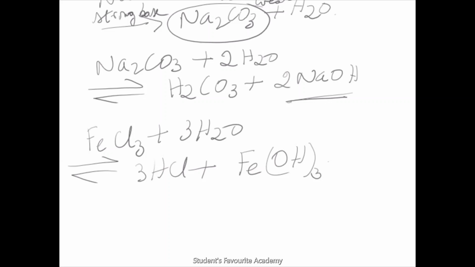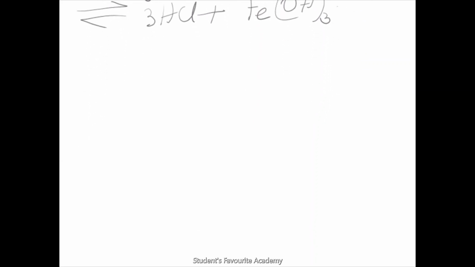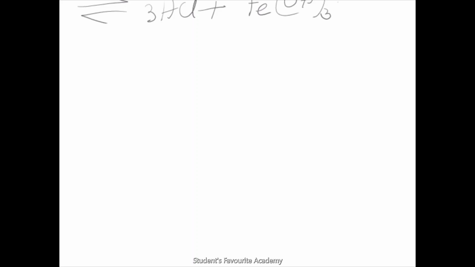Now, some salts, as I told you, when they are dissolved in water and when we crystallize them, absorb a certain number of molecules of water with them. That is called water of crystallization. The number of water molecules absorbed by the salt is called water of crystallization. Such salts, when they are heated, lose that water of crystallization.